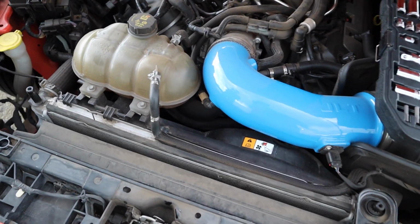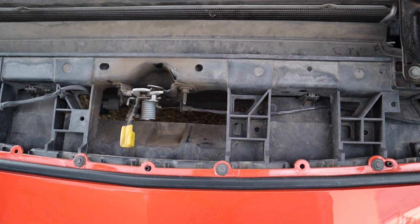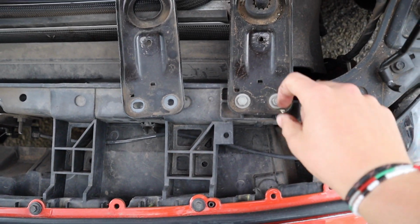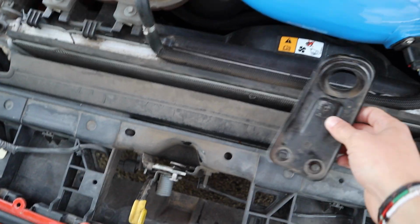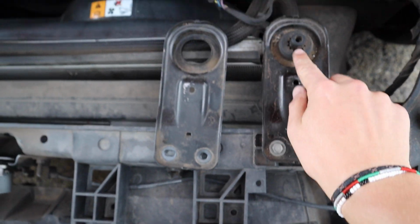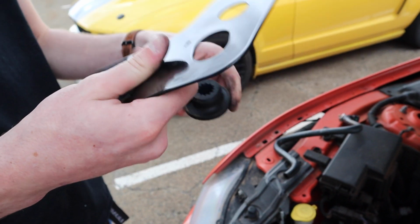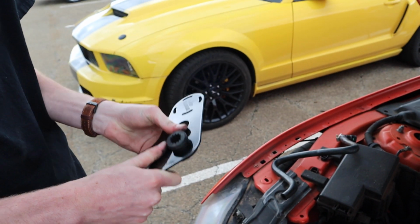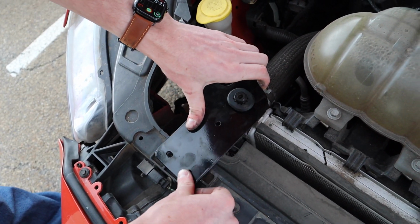Okay, so we got the radiator stay taken off. This is the one taken off, obviously. It's two 10 mils, really easy, and you pop it off. Then you take the rubber bushing out of it and then put it into the Flashark mount the right direction, and then it just goes on there like that.